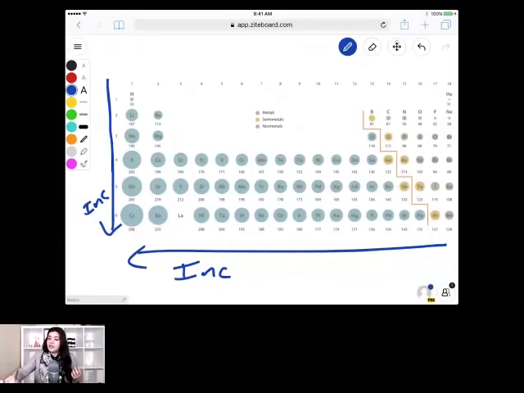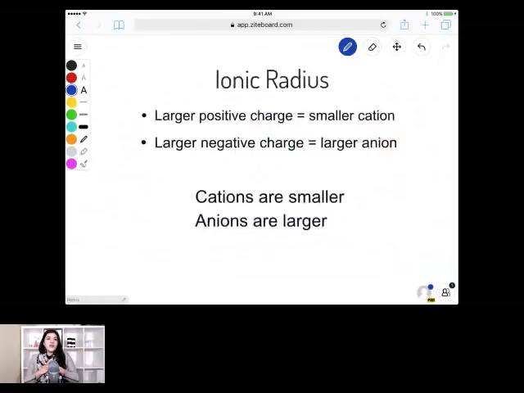And actually, let's continue with another concept, because this also goes hand in hand with atomic radii, because it's still talking radii. So it's called ionic radius. And essentially what we're looking at is ions. So remember, an ion is an element that has a charge. So we have two different types of ions. We have cations and we have anions. Cations are positively charged and anions are negatively charged. So now we're comparing, really, are cations or anions larger whenever we have that sort of atom?